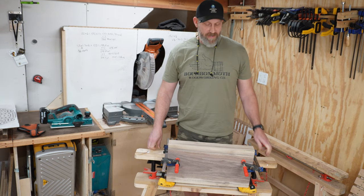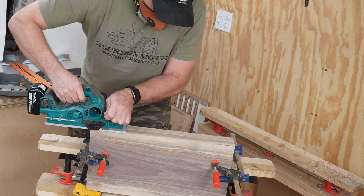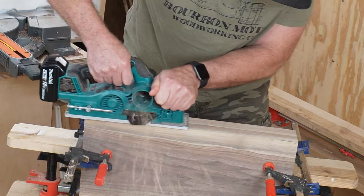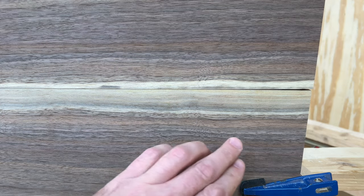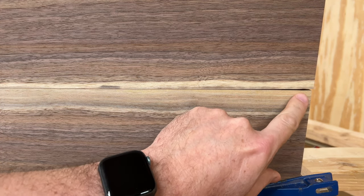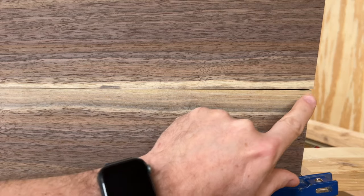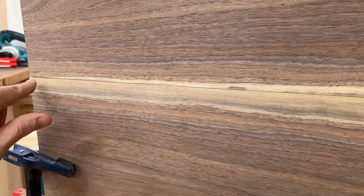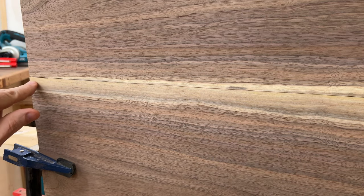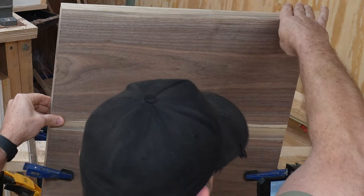Now it's the next day, and I'm going to give it one more shot with the electric hand plane. I hope I don't screw it up more. So I had these two pieces clamped together and I was planing this edge on both of them at the same time. If you get some snipe at the end, it compounds — it doubles — because you're doing it on both boards. I did fix the snipe, the big gouge that I made, somewhat. There's still a little bit of snipe on this side, but I also introduced a little bit of a crown — it wants to rock in the middle. So it's not straight and flat, and it's not going to make a great glue up. So I'm going back to the table saw.